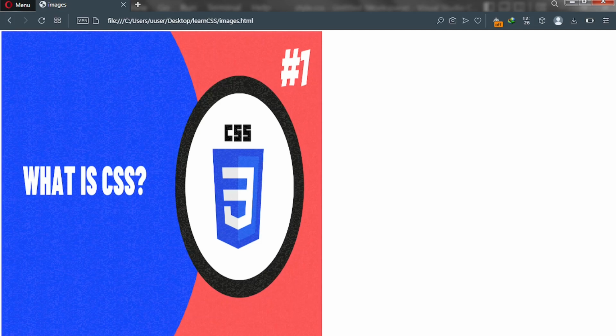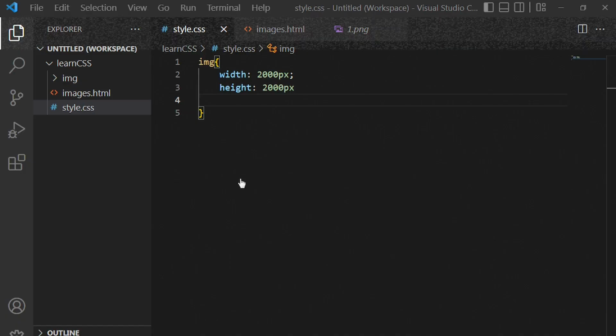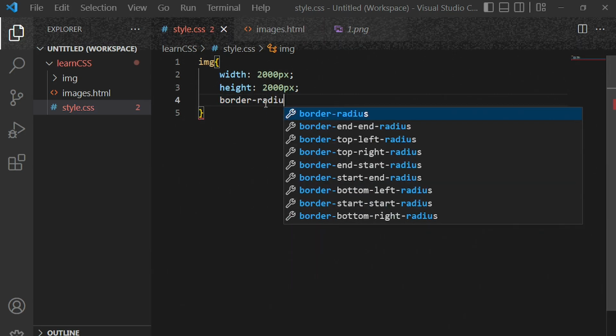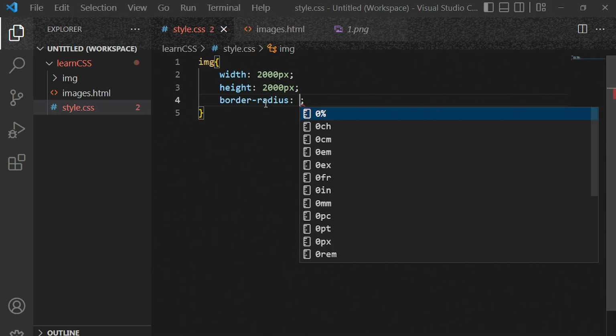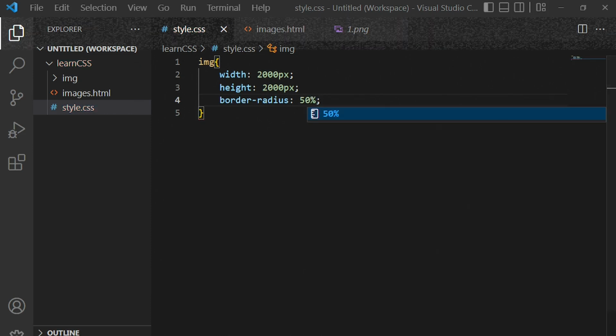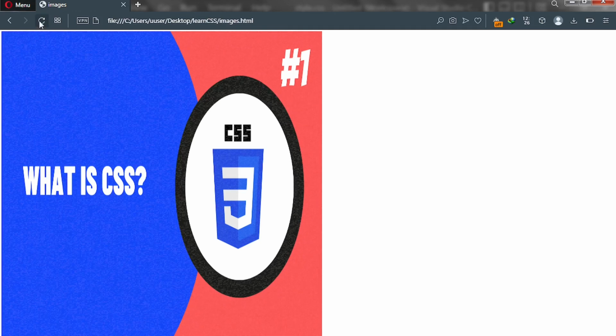So now what we're going to do is give it a border radius, like this, and then I'm going to give it 50%, and then I'll take you to the web browser and we reload this page.